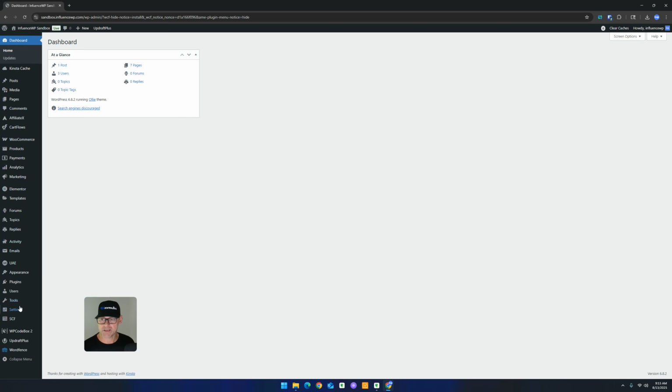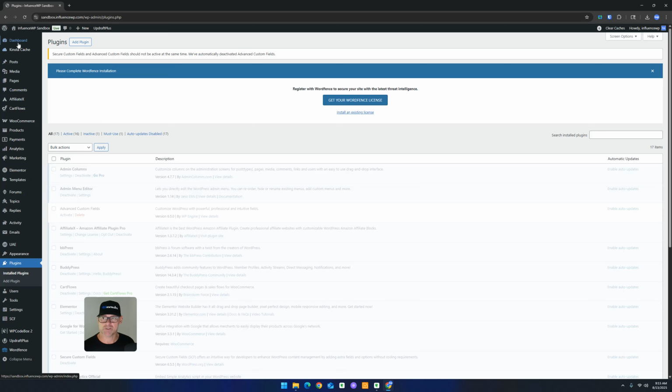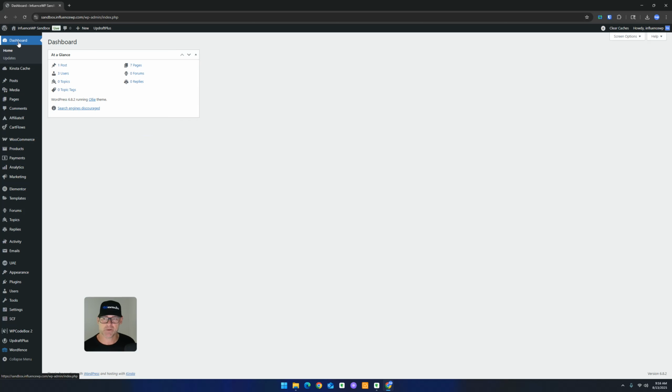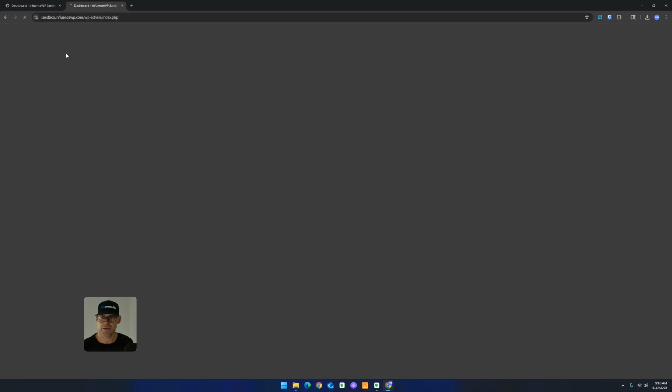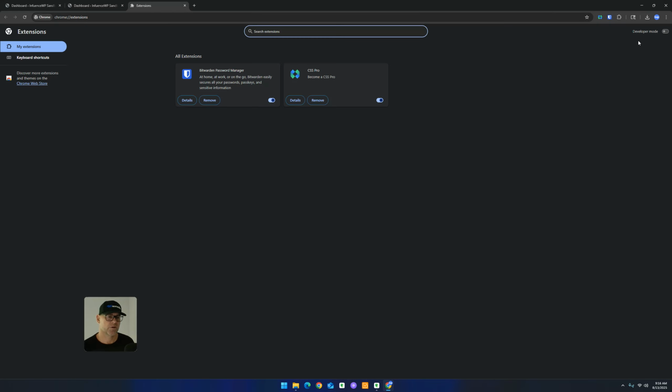So instead of, again, coming in here into plugins, deactivating what you don't want to show up and all of that, see, this is a much easier approach. So I'm just going to duplicate this tab. Okay. I'm then going to go into my Chrome extension settings. Okay. Manage extensions. Up in the top right, we see developer mode. I'm going to toggle that on.